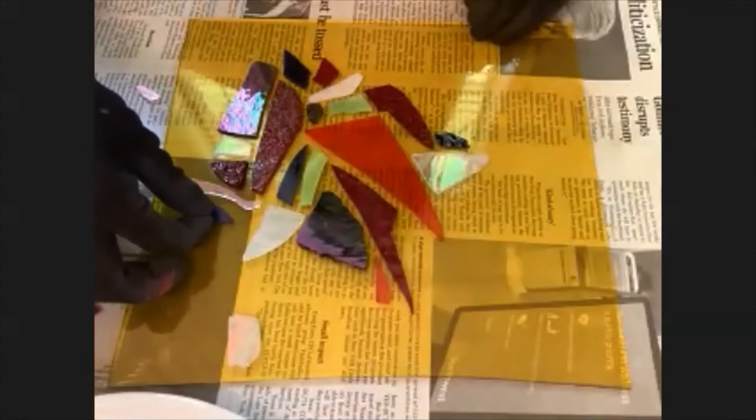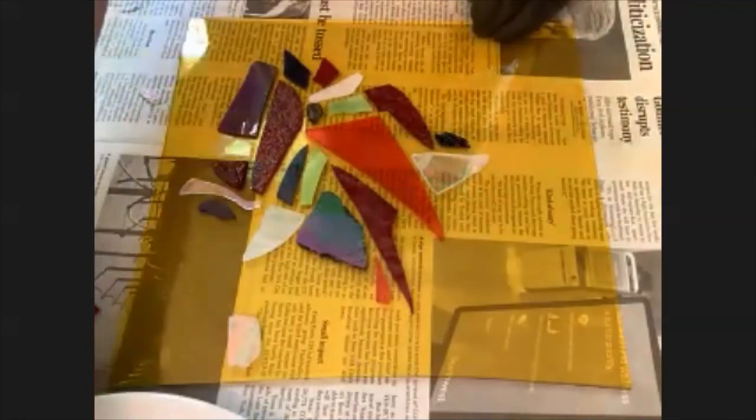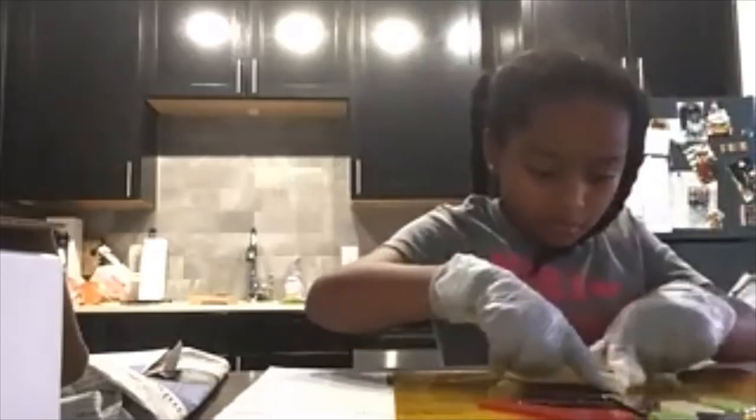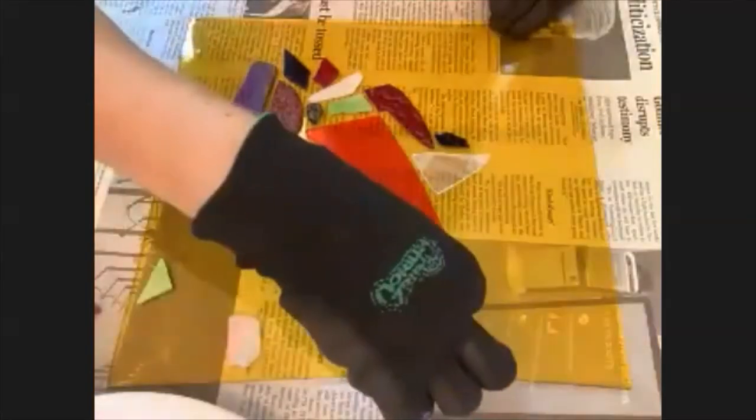You guys don't have to use all the colors. If you don't like one of the colors, you don't have to use it. And you also have these little sticks in your kit that, if it's easier to spread the glue around with that, since you have gloves on, you can use that stick.